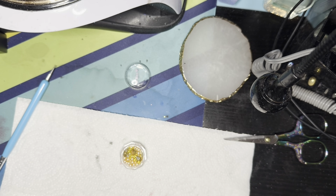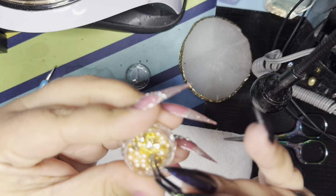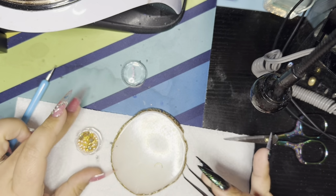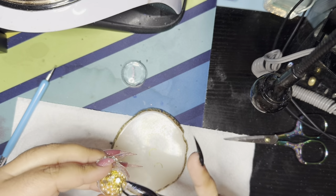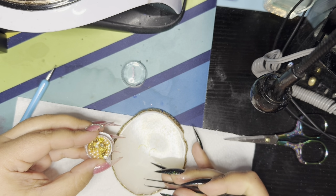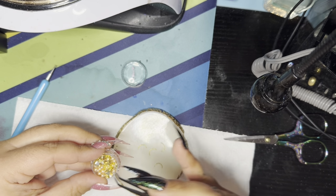So I am trying to find the rhinestone glue so I can get everything situated. I'm trying to use different products in these videos to show different things to everybody. So instead of using the enailcouture gummy jelly, I'm going to use something different today that I have not used on a video before. So as you can see, I'm just picking out the cute, almost rope-looking, gold cuticle cuffs. I'm grabbing out 5.